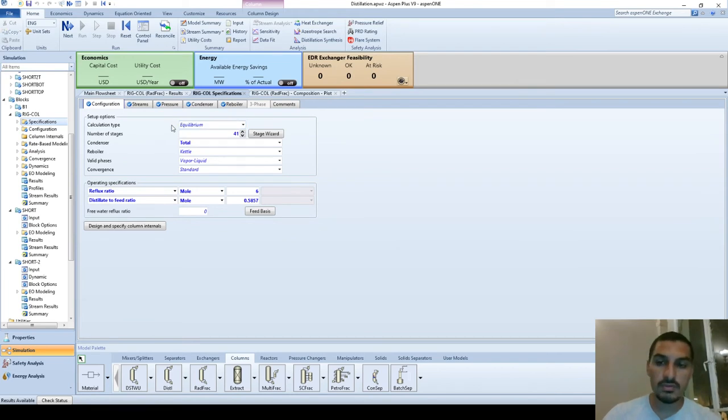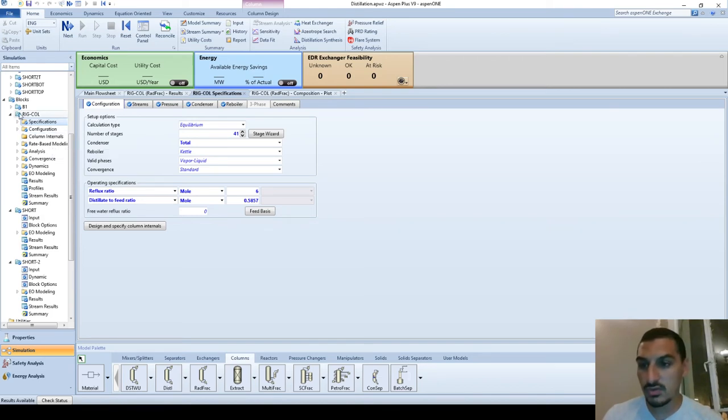And when we talked about this in the previous video, we mentioned that choosing the equilibrium option means that we assume that the outputs of each stage, the liquid and the vapor, are in equilibrium. And we said that this is not the actual case, but we use it because it's easier in the calculations. And to fix this, we need to define the efficiency so that we get actual results, not theoretical results. So in this video, we're gonna talk about this efficiency thing.